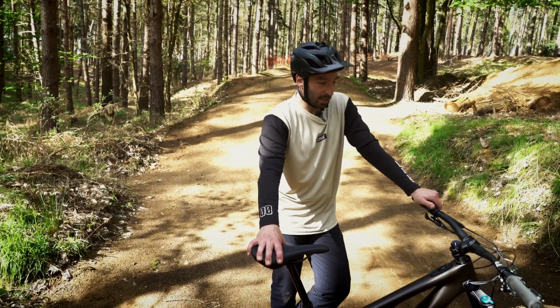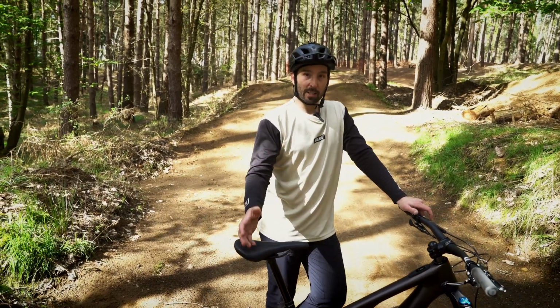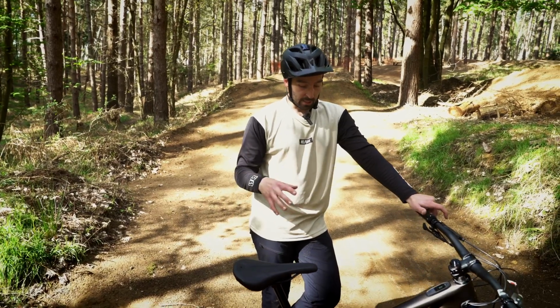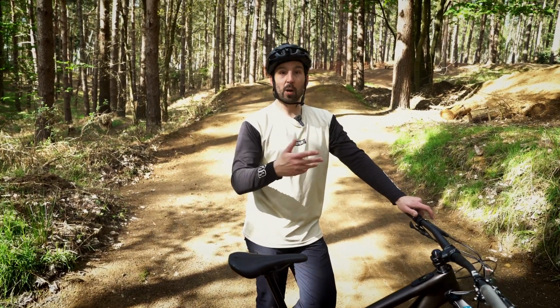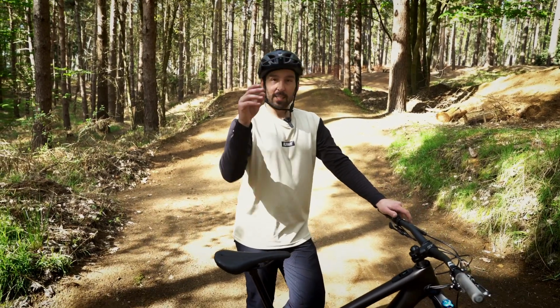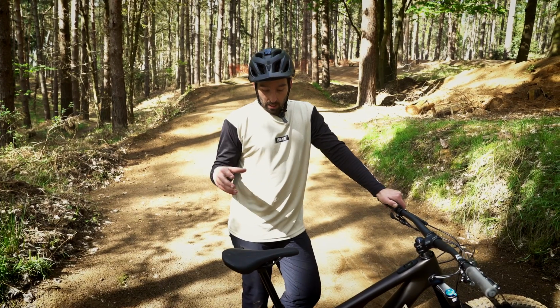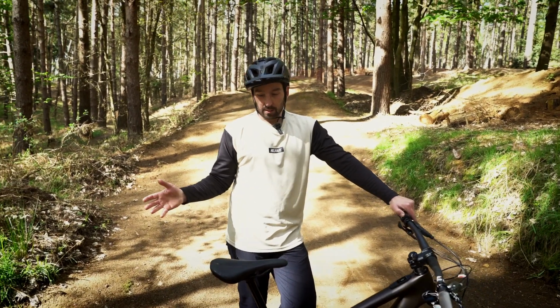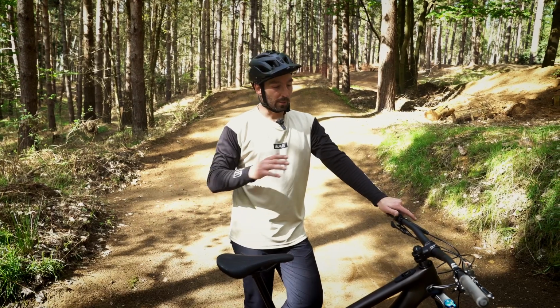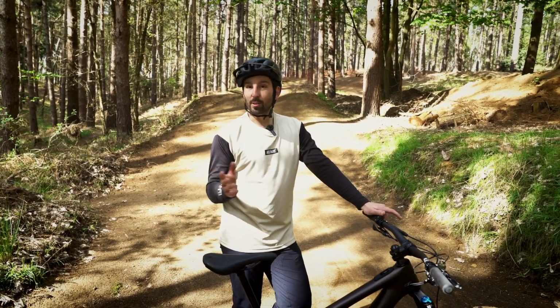I think because it's slightly shorter and I'm running it in slack, it fits me a little bit better actually than my Levo. And because it's lighter weight, I found in the bike park, it's a bit more poppy, a bit more playful, gets in the air easier, whereas the Levo is a bit more stuck to the ground. So I reckon it's the perfect lunch ride bike. You can do 100 laps of the bike park and have loads of fun on it.